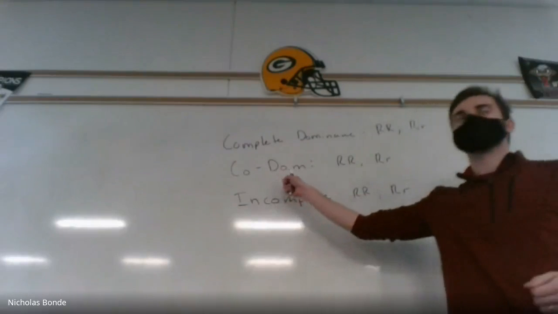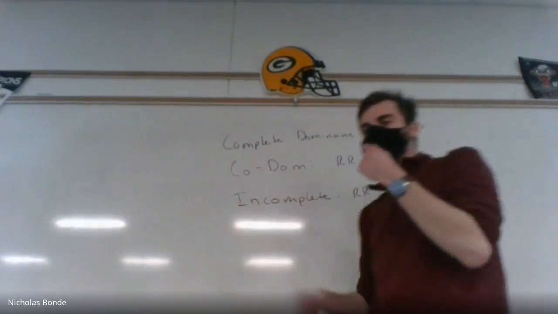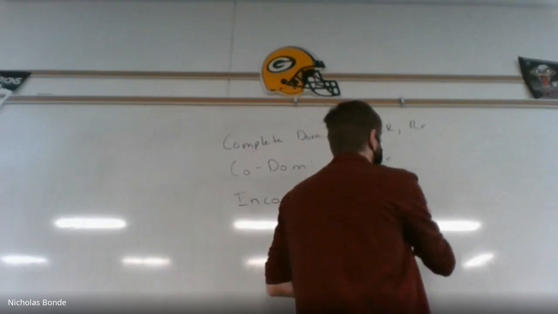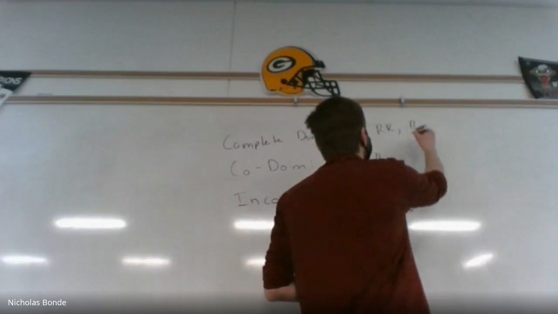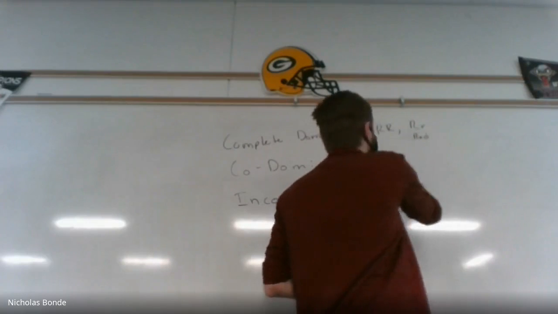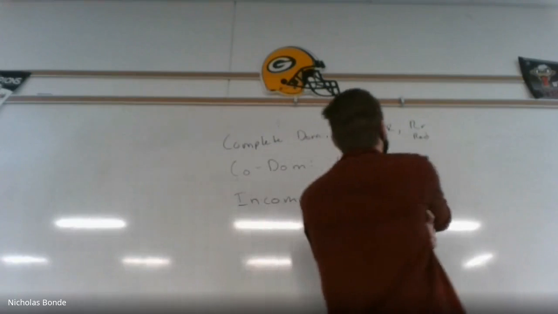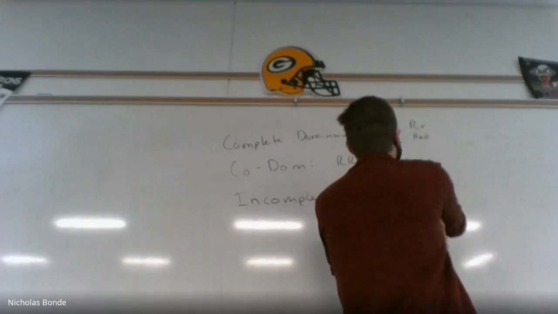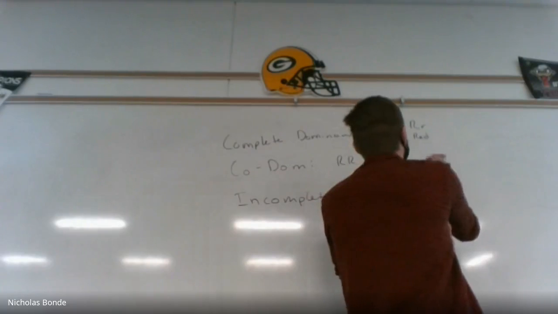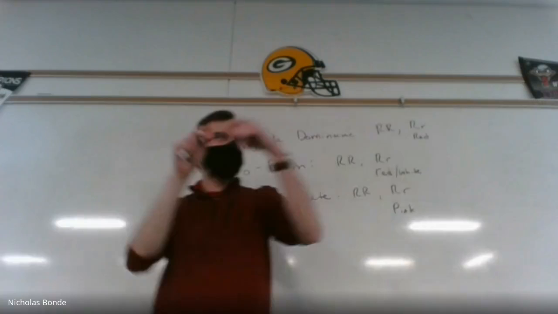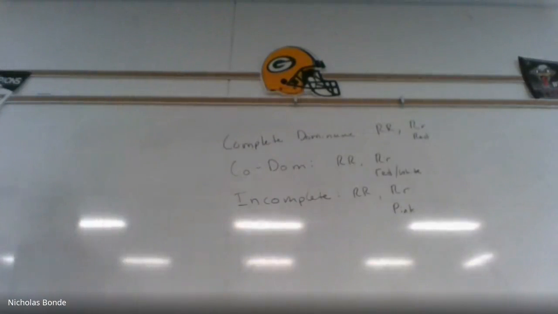In this case, maybe this one's easier. What would the incomplete dominance example be? It'd be pink. What about this one? It'd be red and white. Yes, it's red and white. That might show up as stripes. I might show a picture because I think that's kind of cool. So it could be stripes. It could be dots. Sometimes flowers have a dotted pattern.